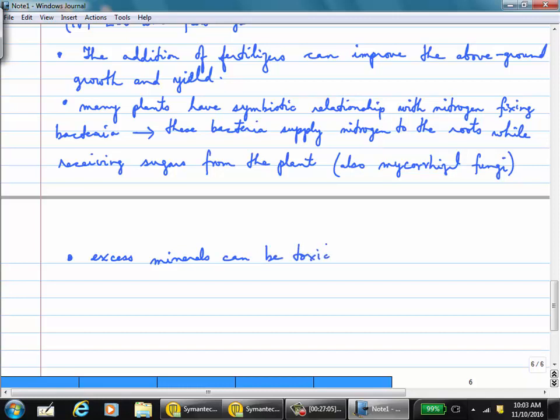and the absorption of minerals from the soil could depend on the pH of the soil. The plants have the ability to alter the pH, because they can shoot out hydrogen ions into the soil. If the hydrogen ion concentration goes up, the soil will become more acidic. So soil pH, or hydrogen ion concentration, H plus ion concentration, affects nutrient availability. Because depending on the pH, the plant may be able to absorb a nutrient or not.